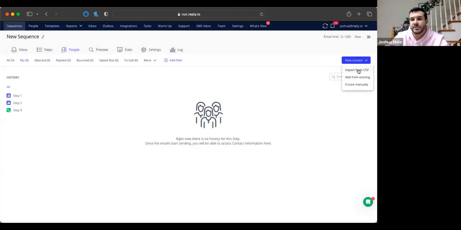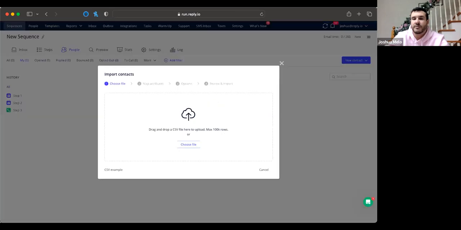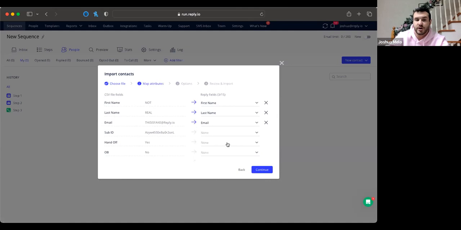I will go import from CSV, and most people are familiar with this process. Import from CSV will open up a window here. You can grab the file of choice from your desktop and drop it into the window. And then after a few moments, that should give you a list of all of the different columns that you have available on that CSV file. You can then map those fields to any default options that we have within Reply, and any custom fields that you have on that file can be either created brand new from here, or, as Stephanie showed up top, you can create them from within your settings as well.